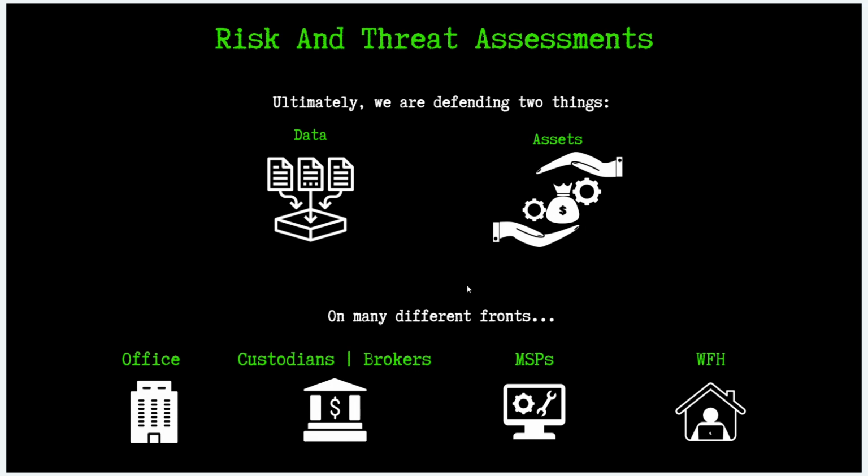And we're trying to protect that on many different fronts. We have the office. We want to make sure we have a secure network at the office, and that our employees aren't doing anything to leak sensitive data, or doing anything and getting phished and sending out wires to where they shouldn't be going. We have to deal with the custodians and brokers. Luckily for a lot of you guys, you have your assets at Schwab or TDA, Fidelity, whatever the case may be, and you really don't have custody, other than for technically billing or whatever the case may be. You really don't have custody. So honestly, that alleviates a lot of problems when you think about it.